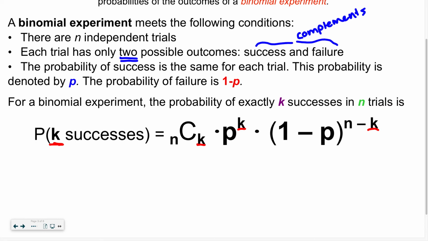And then the p's, remember, are your probabilities of success. So here you take the probability of success, you raise it to the number of successes that you have. And then this one, 1 minus p, is really just your probability of failure. It's the complement to p, right? And so it's the probability of failure raised to the number of failures. Okay. And then, of course, we have this combination part here at the beginning. Think about combinations. It's avoiding our repeating sets.